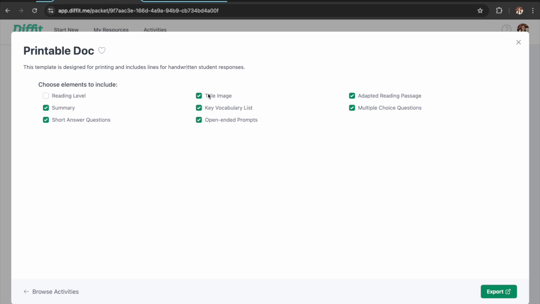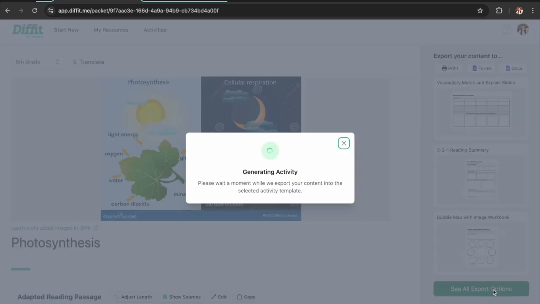do I want everything? Yes, I want the summary, I want the short answer questions. If you don't want any specific thing to appear in your document, you can simply uncheck the box. Okay, but I want that for my students, so I will keep it and I'll click on export.